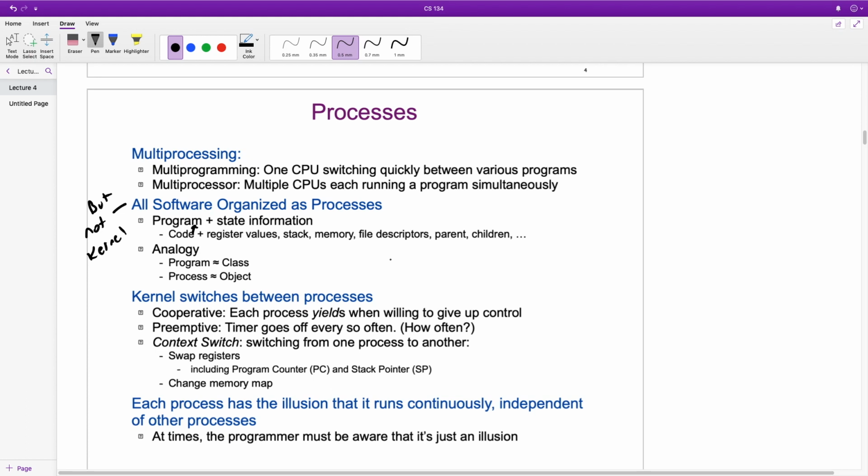And then how does the kernel get control? The hardware, so the processor on a trap or an interrupt, is going to switch from user mode to kernel mode. Sometimes we say supervisor mode, kernel mode, it's the same thing. And then the hardware determines where to go based on a vector at some predefined location. So there's basically some table of if this particular trap happens, this is where to go. If this trap happens, this is where to go, and so on. And then this takes us into some software that actually handles the interrupt or handles the trap.